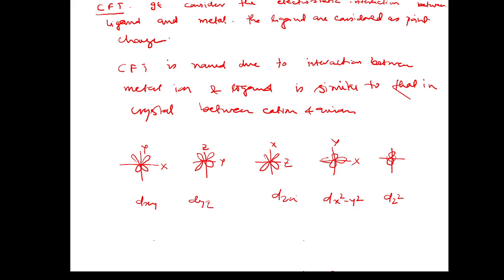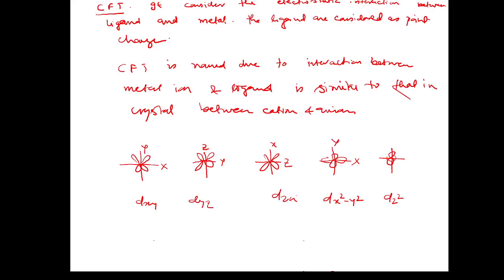Now, crystal field theory assumes what happens if ligands are approaching in the tetrahedral direction or in the octahedral direction. So how will splitting happen? Suppose we have 5 d orbitals. Now the ligand is coming, so what will happen? First, the energy will rise. Okay. Now, first I will draw the x, y, and z axes.